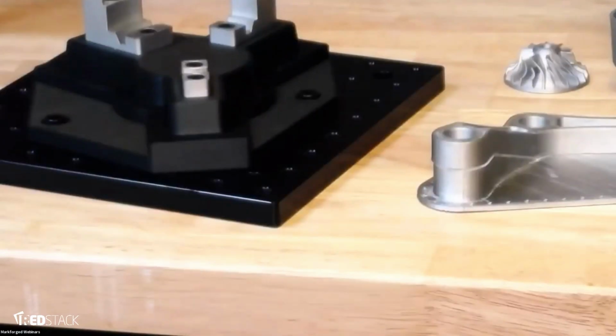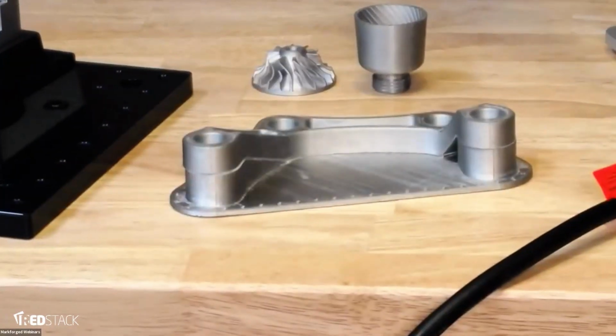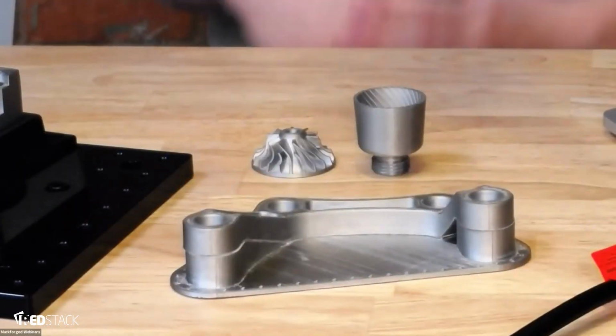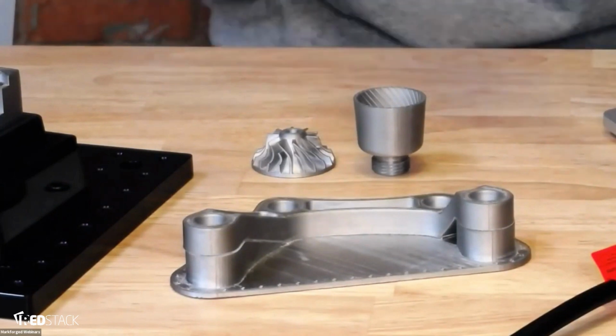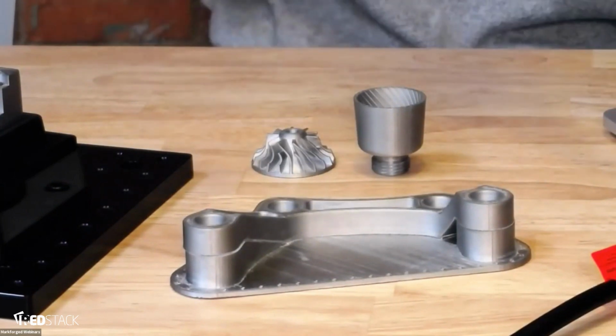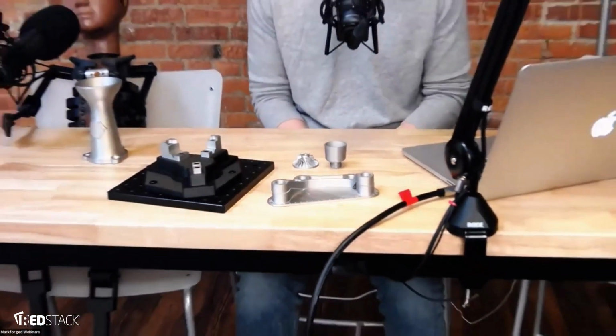Someone asked, what's the maximum size of component you can produce? Weight-wise it's 10 kilograms. Size-wise, it depends. The Sinter 1 is a bit smaller than the Metal X. Its diameter is about 5.5 inches, so whatever you can fit as a green part in the Sinter 1. Again, we have a design guide, and I can give you more detailed answers in the future. Those are the scale things.